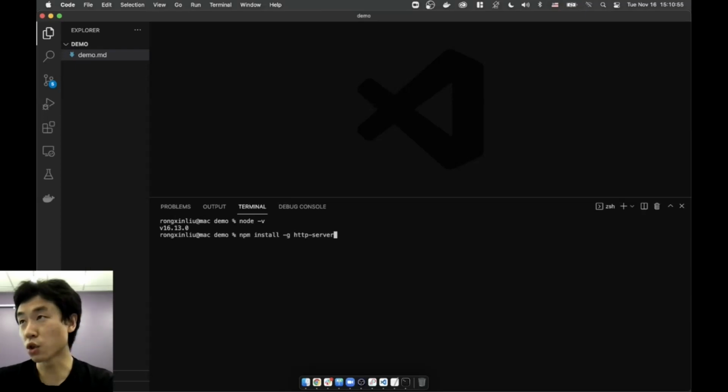So npm install is actually the way you install a package. You can npm install vsce, for example, if you want to develop a VS Code extension, you can install that package.